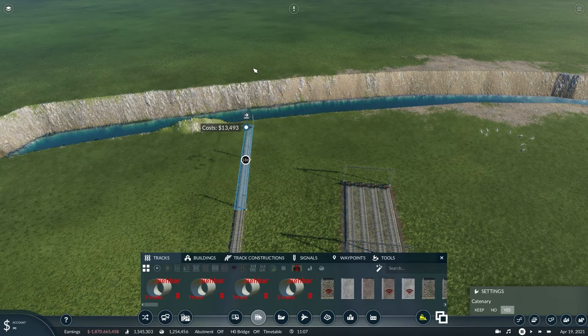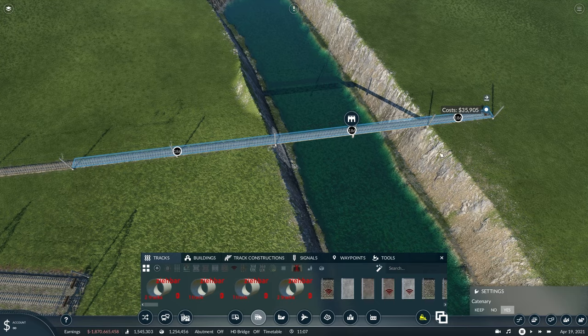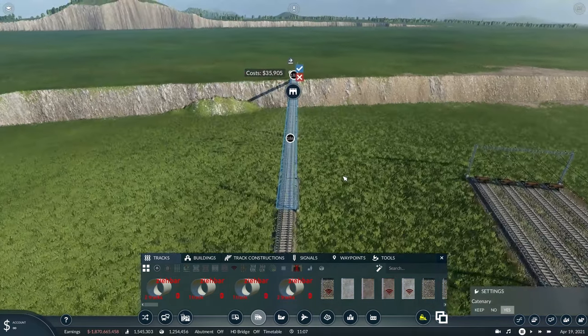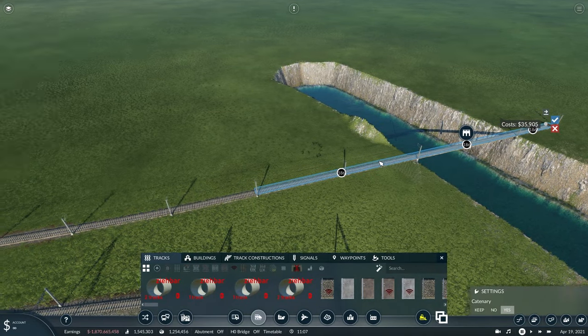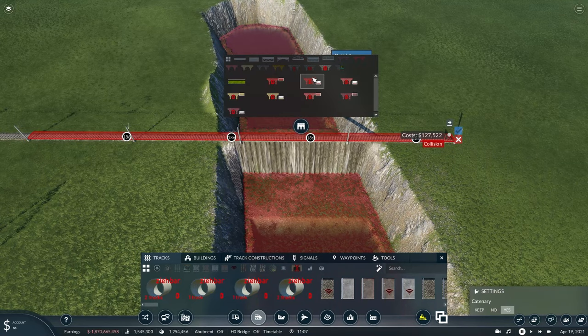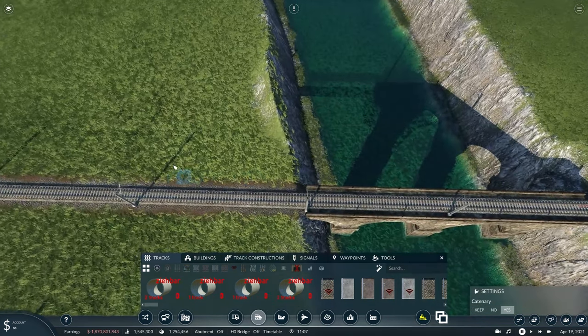Because then we can get this in here like this. Come on, game. Don't fail me now, bridge. You can do it. I want this nice and straight, or as straight as possible. Come on. Nice. What kind of bridge are we there? We are a concrete kind of brick kind of bridge. We go for one of these. Maybe one of these. We live with that. That's fine. It is kind of two separate bridges, but I'm going to pair them.